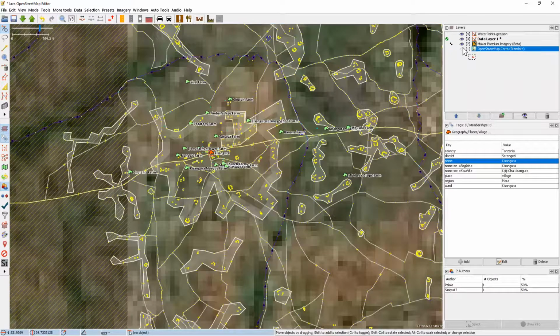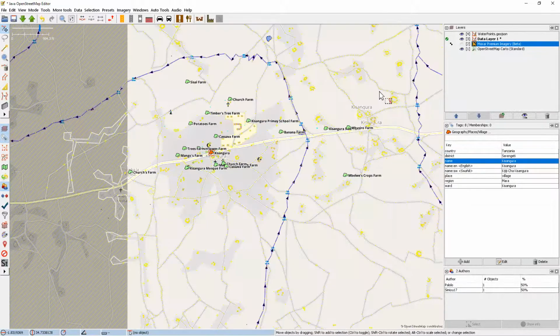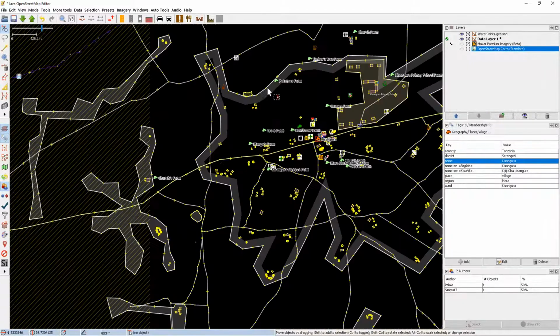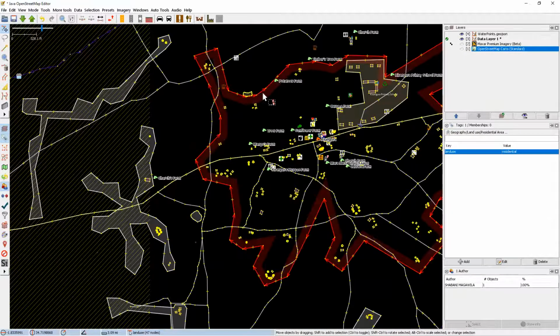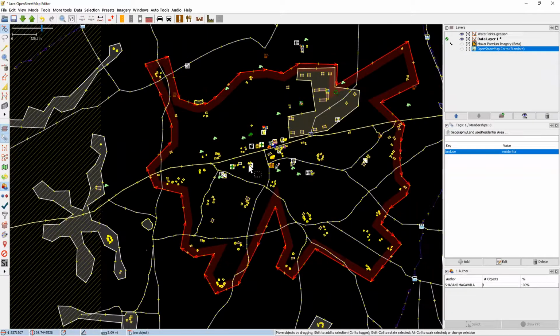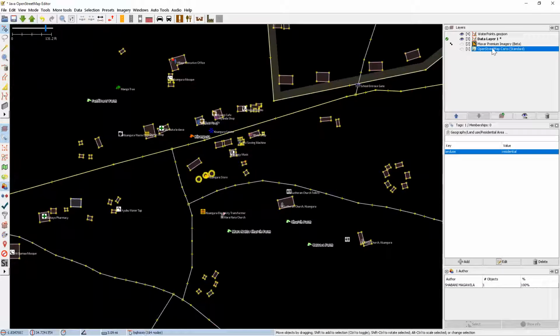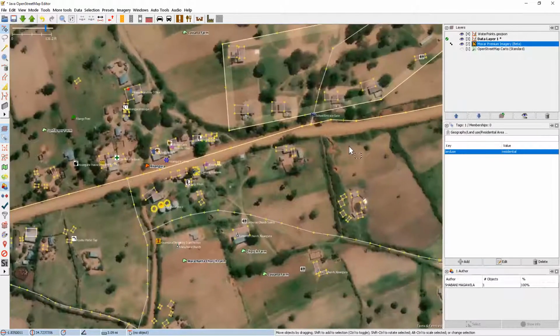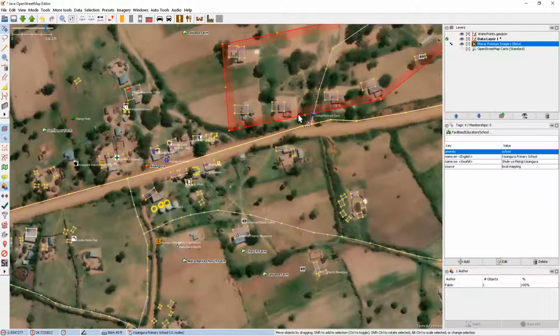So let me look and see if we have others. I think we got all the Kisangura. Is that correct now, Harry, do you think? Yeah, I think now it's correct, actually.